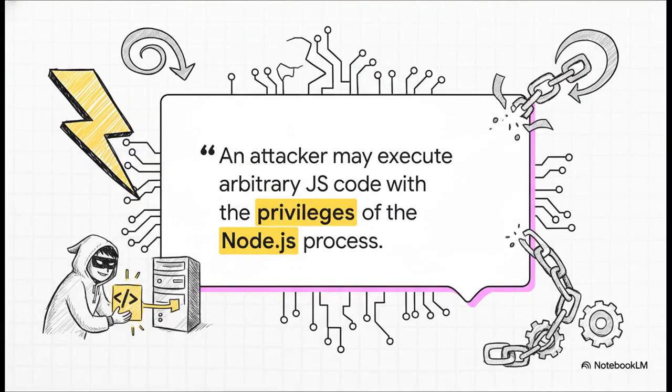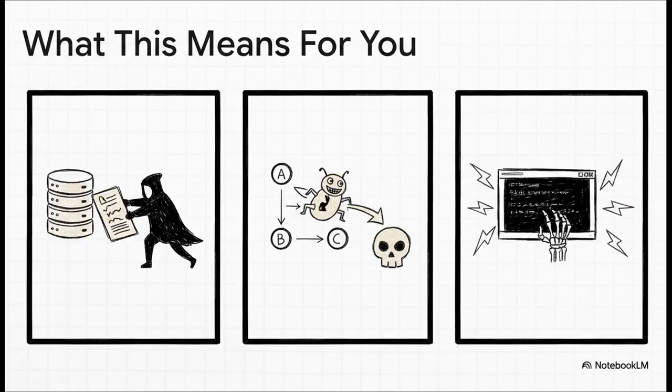Now, don't just take my word for it. This is a direct warning from the CERT Coordination Center. They're saying an attacker could run code with the full permissions of your Node.js process. Think about that for a second. Whatever your app can do, the attacker can now do too. And here's what that looks like. This could mean an attacker snooping around the local data on your server, actively changing how your application works, or worse, breaking out of the app entirely and running commands directly on the operating system. It's basically a full system compromise just waiting to happen.